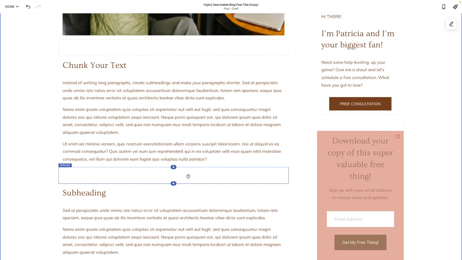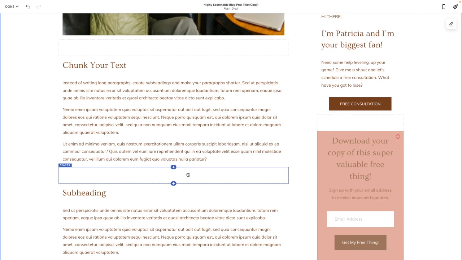Blogs are the place where you want to write long form and try to use as many keywords as possible. A keyword is a word or a phrase that people would be typing into search engines in order to find what they're looking for. You know more about your business than anybody, so keep that in mind when you're writing your blog post. Try to use words or phrases that you think that your potential customers might be using to try to find you online. Or take it to the next level and hire an SEO expert to actually do some keyword searching and mapping for you. It really works.